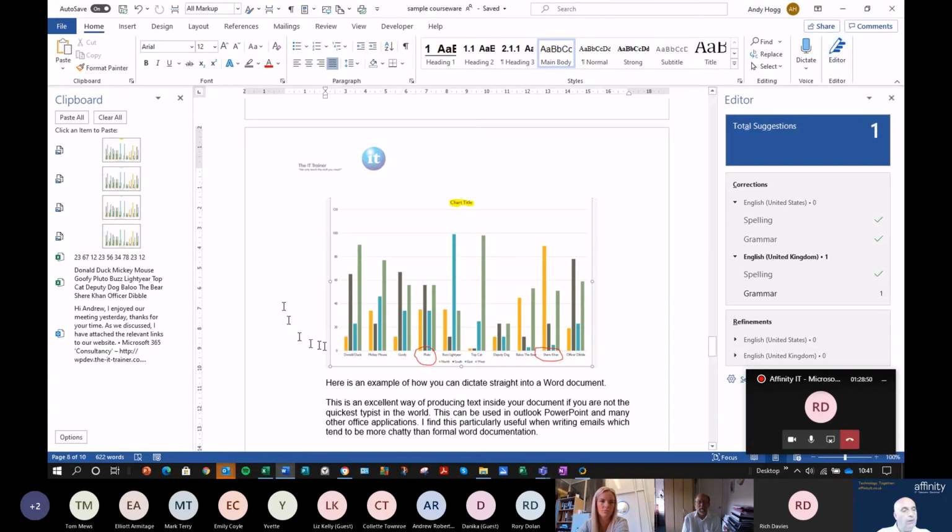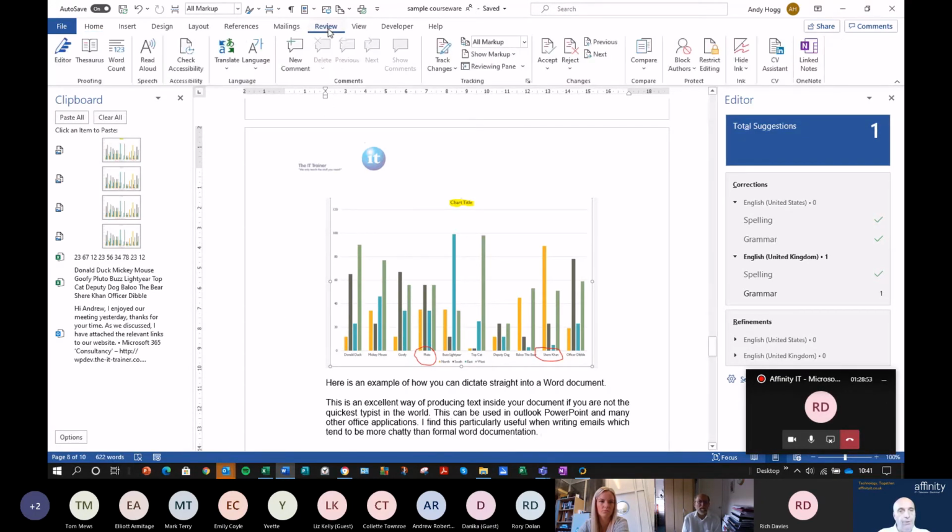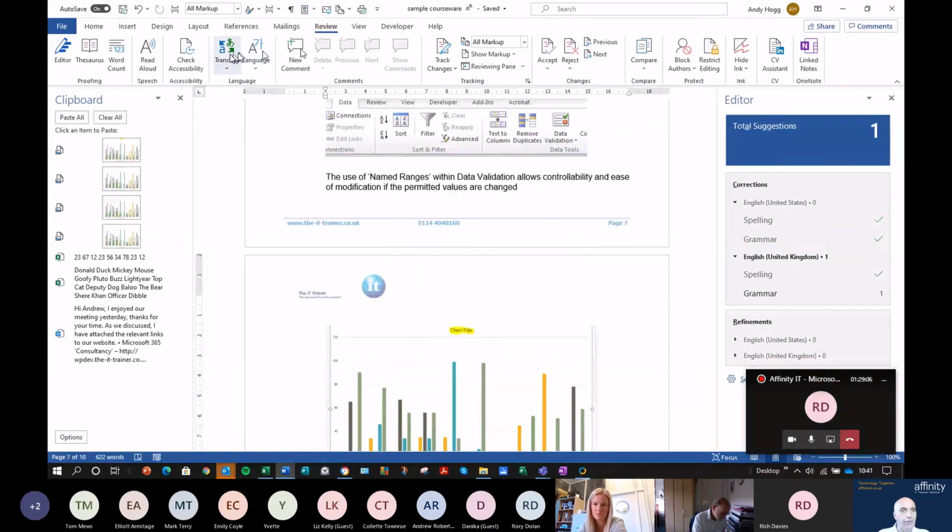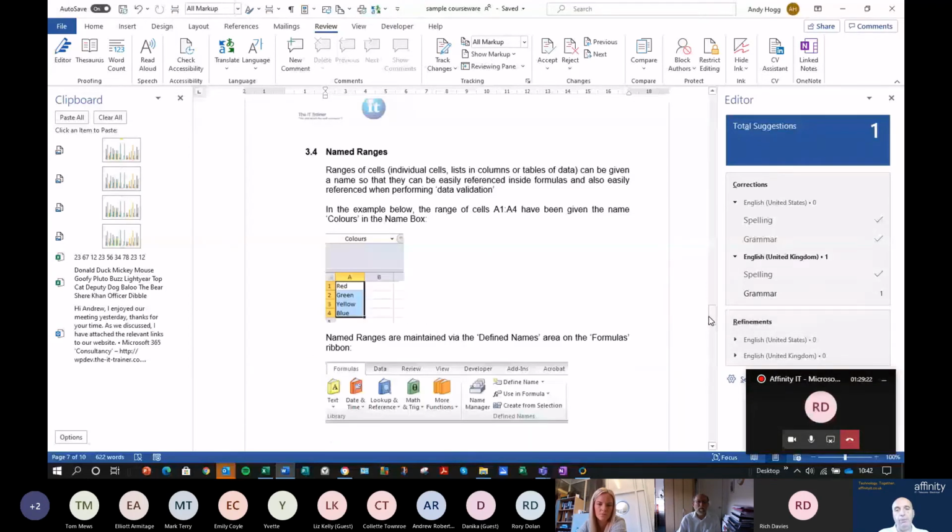Okay, right. Those of you who work outside of English, who work in another language, might find the translate feature useful. The translate feature is on the review ribbon. Don't forget, if you're finding it on a regular basis, you could right mouse click it and add it to the quick access toolbar, as we were mentioning before we had a quick break. It says translate content to a different language using Microsoft Translator online service. So you basically have to be online to do this.